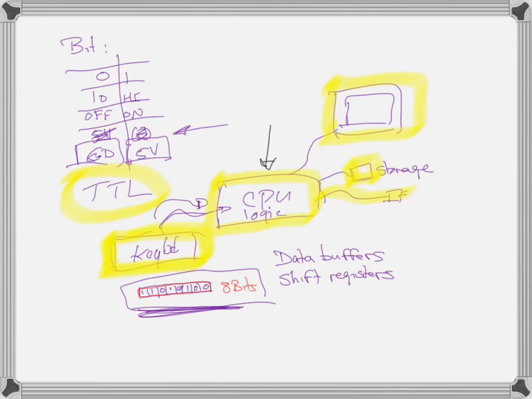Let me erase and redraw this arrow. What it does is send those 8 bits into the computer. Every time you hit a key, it sends 8 more bits in. If there are 8 wires, it sends them in parallel, at the same time. But if there's a single wire, it sends them in one at a time. So the computer needs to read one, remember it, read the next, remember it, and so on. This is where we're talking about the high-level memory, the volatile memory. It's going to read in these bits, remember them, and send them through logic.